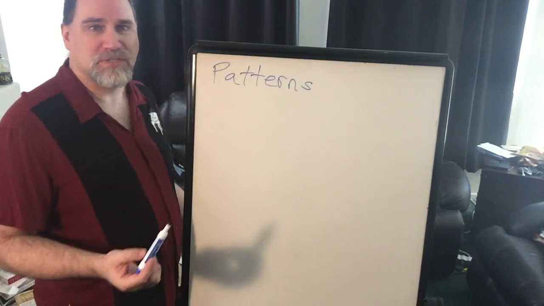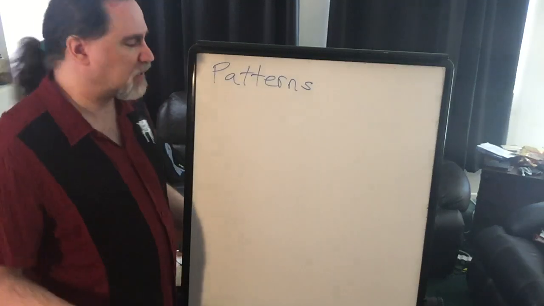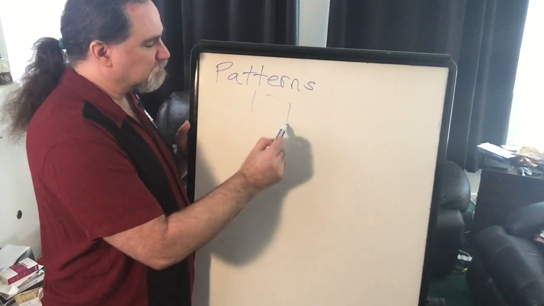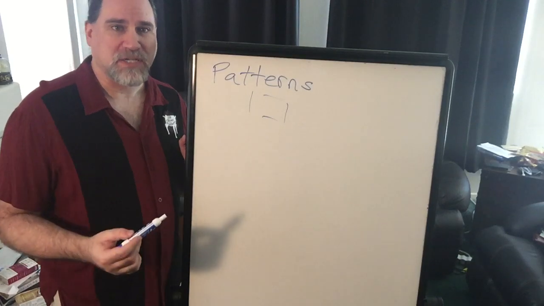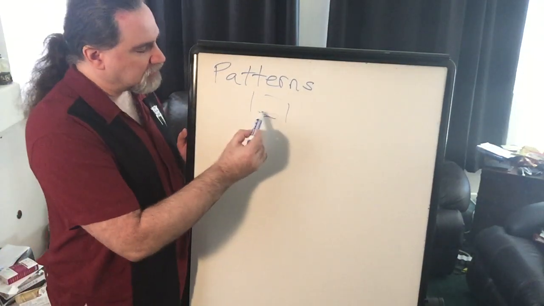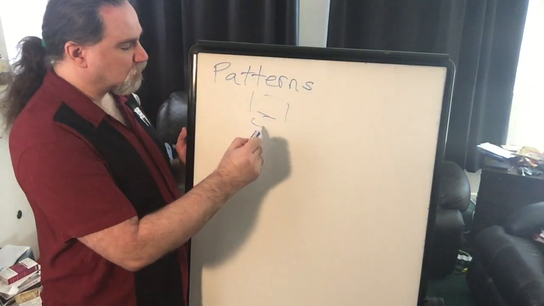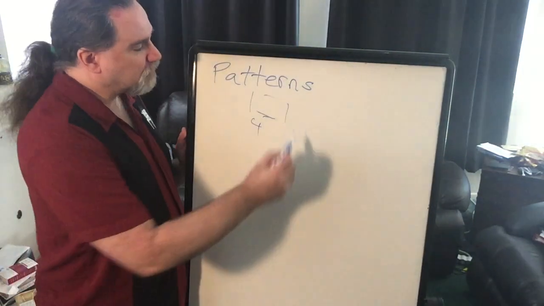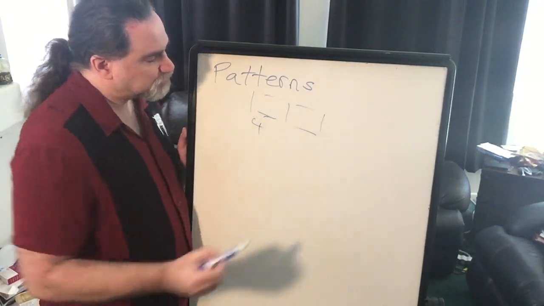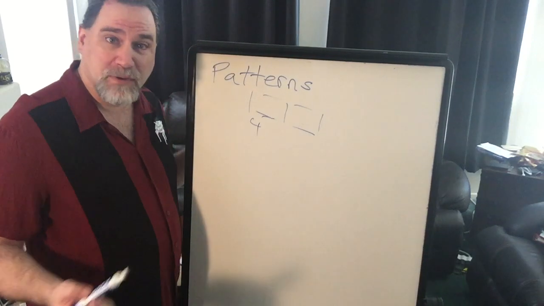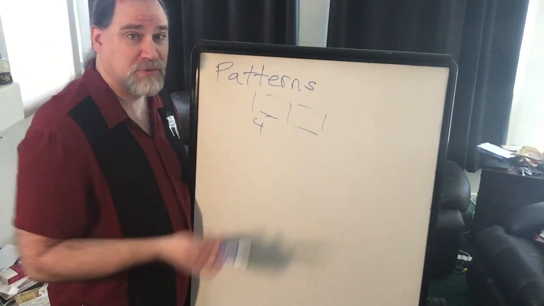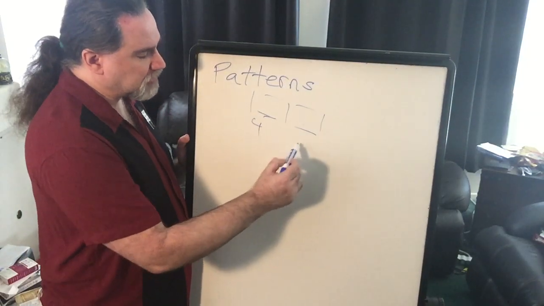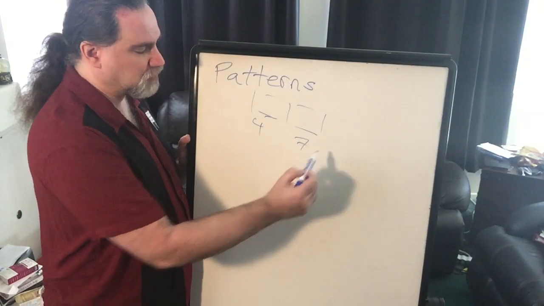Okay. So let's just take a simple pattern, for example. I'm going to make a little box here. And in this box, we can see that if we were making it out of toothpicks, that there would be 4 toothpicks in this box. If we added another box to it, though, a lot of people think, oh, you must be adding 4 more toothpicks. But if you look, you can see that I actually only drew 3 more lines. So now this thing has 7 toothpicks.